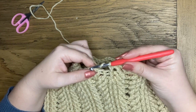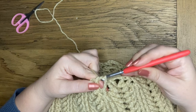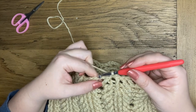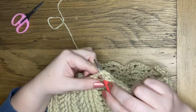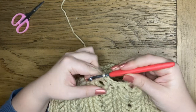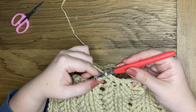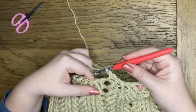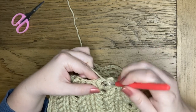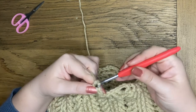So yarn over just once, go behind the stitch, yarn over, pull through, yarn over, pull through two, yarn over, pull through two. And now into the chain two space, we're going to make a double crochet. So yarn over, insert your hook, yarn over, pull through, yarn over, pull through two, and yarn over, pull through two. And now instead of making a chain two, we're going to do just one chain. So just one. Again, we're going to make a double crochet into that same space. So yarn over, insert your hook, yarn over, pull through, yarn over, pull through, yarn over, pull through.